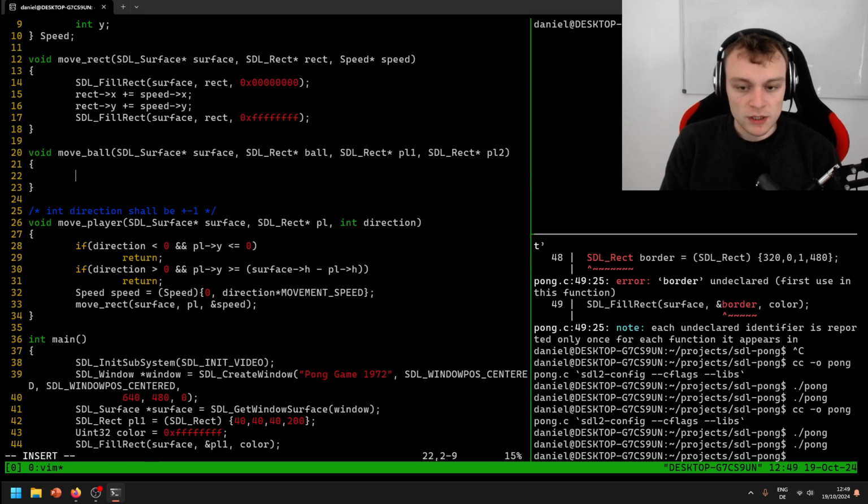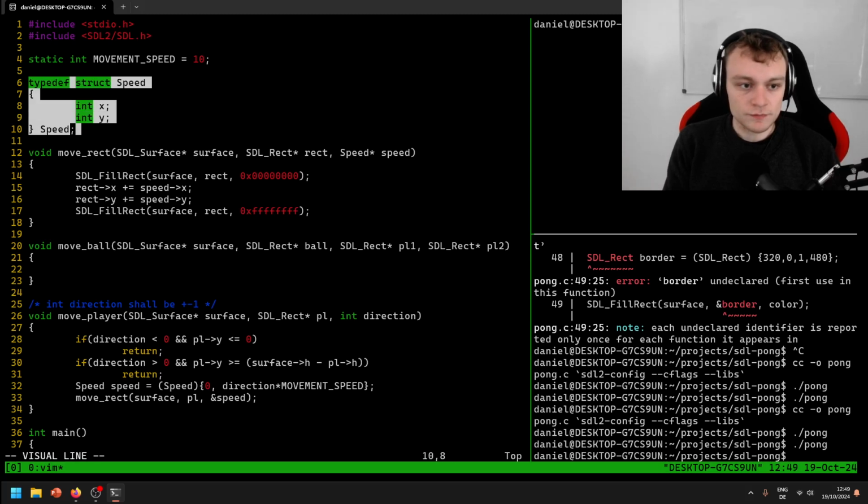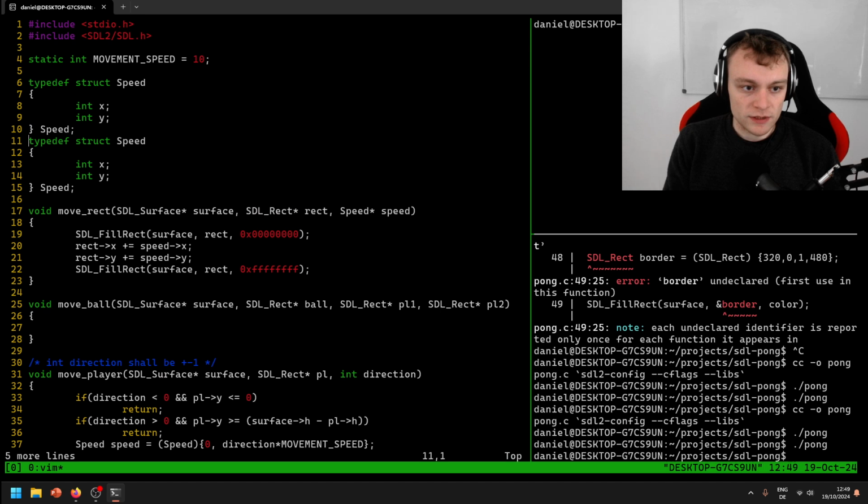Because if the ball hits a border, then we need to define a new speed for the ball. But the speed is not associated with the ball, so it might make sense to define a new structure that is the ball.